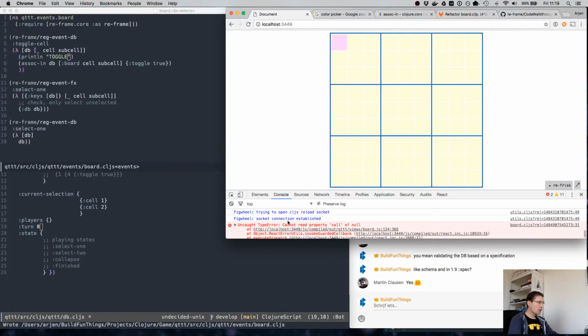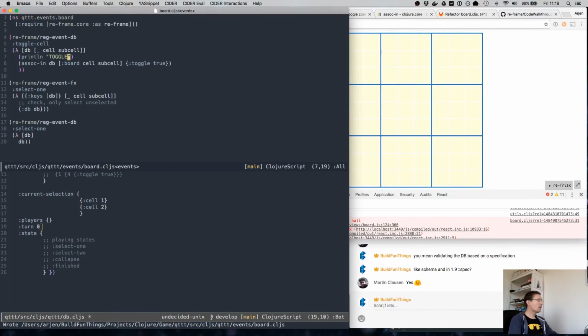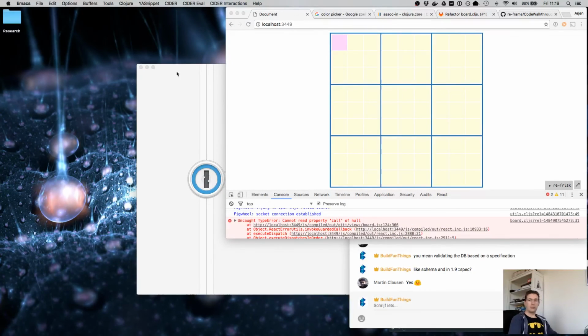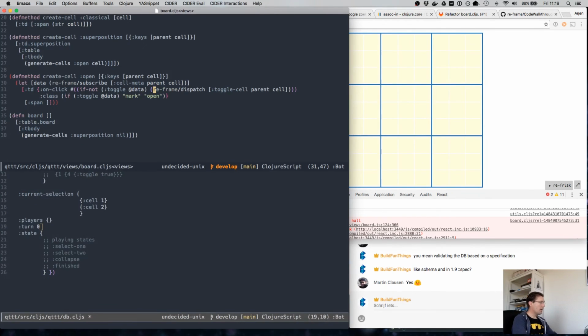Toggle. Oh, that was the wrong key. Toggle, and that is only possible if toggle of data is not nil.